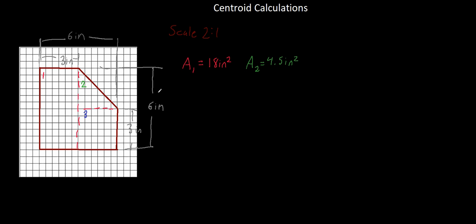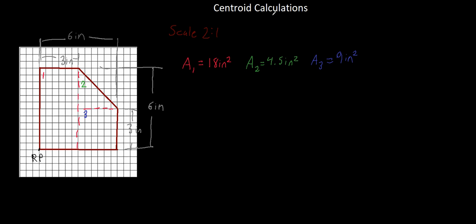And shape 3 is the easiest one of all. It's just a 3 by 3 square, so area for shape 3 is just 9. And the reason why that's so important is because this triangle has a smaller area than the other 2 shapes. So it's going to affect the average mass of the entire shape at a lower amount. Its area is smaller, so its addition to it is a much smaller value. The last thing we need is to label our reference point. I'm going to start with the bottom left, just to keep a consistent place to measure from.